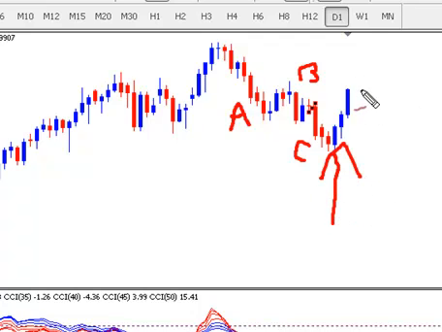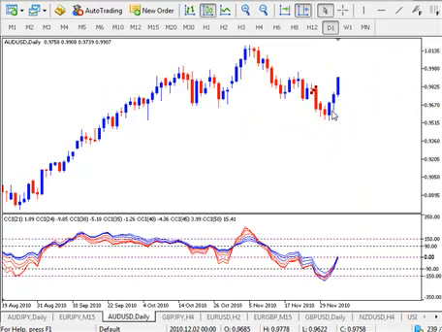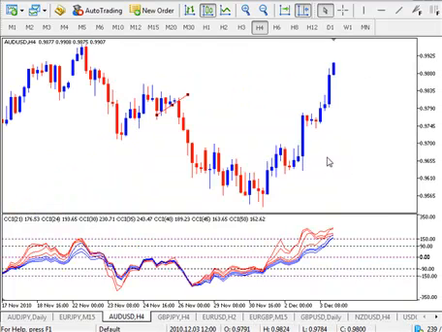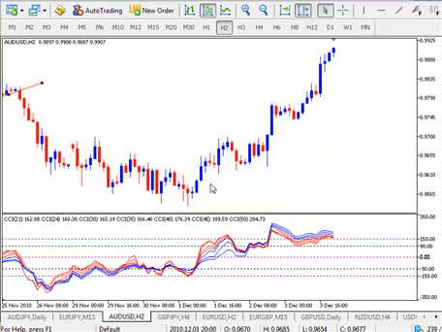Now the Aussie has a tendency to make this type of pattern, which may fail to continue the uptrend and make a series of waves that are impulsive going up. But the next thing that we would do on this pair is to navigate to the time frame where this movement up is already an uptrend. On the 4-hour you can see that it has begun to take the form of an uptrend, and on the 2-hour you can probably see that trend with a little bit more detail.